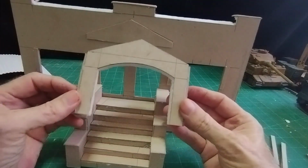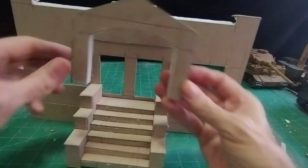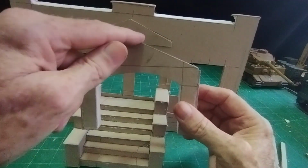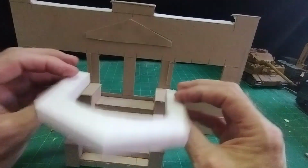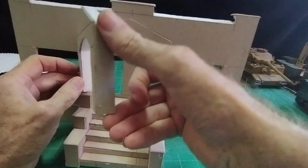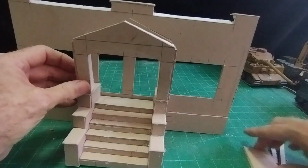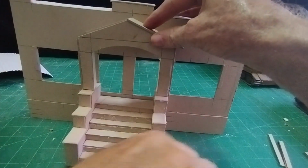So I managed to work out the size, well, the shape of the front, which is the same width as the stairs, and then there's an archway level with the tops of the doors, and then I don't know what you call it, a gable shape at the top there, pointy bit. So then bulk it out with 1/2 inch polystyrene again, and just put a piece of cardboard down the side, and that will be the shape then at the front there. And then there is a roof to it, which will sit like that.